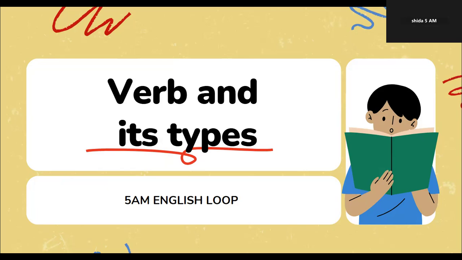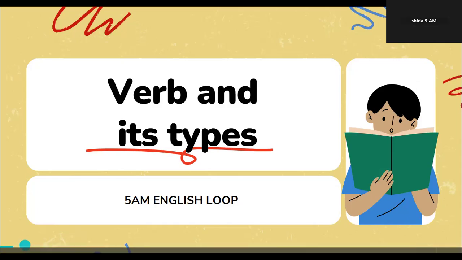Before that, let me ask you something. Can you imagine a sentence without action? Actually, it's like a body without movement, right? So, verbs are the heartbeat of English. They make words come alive. In today's video, we will explore verbs and their different types. So you will never look at action words the same way again.